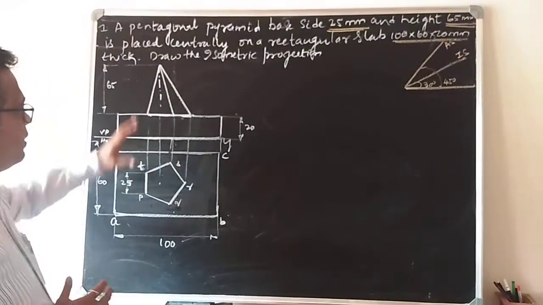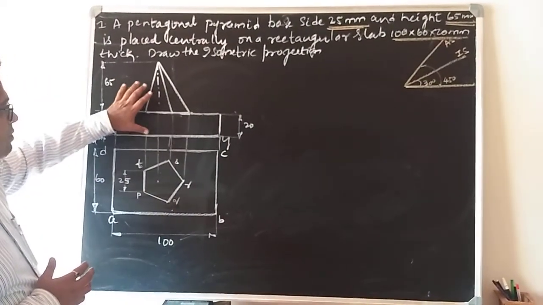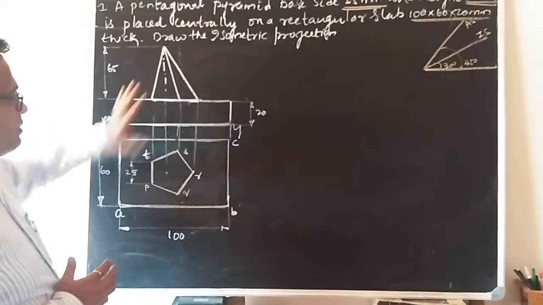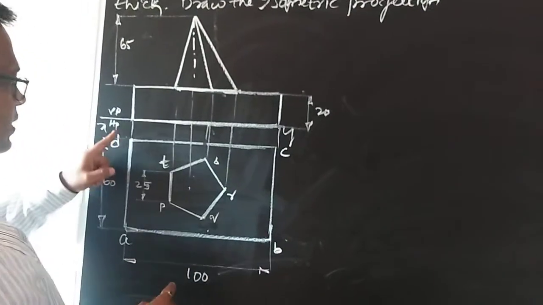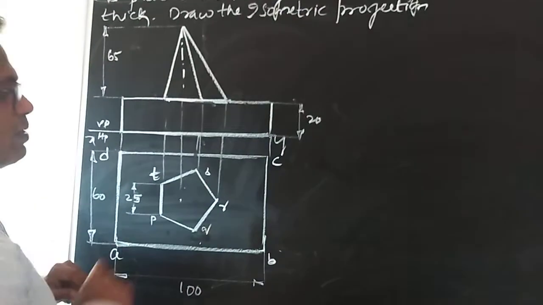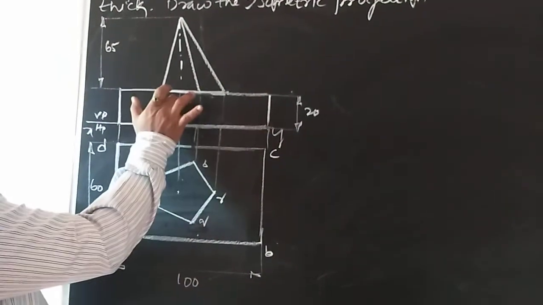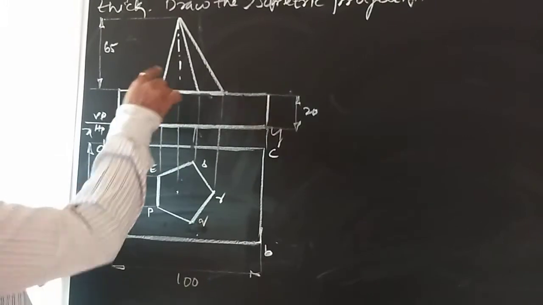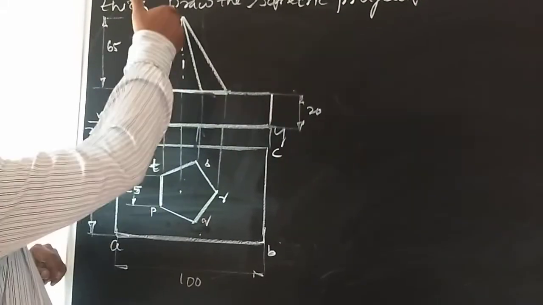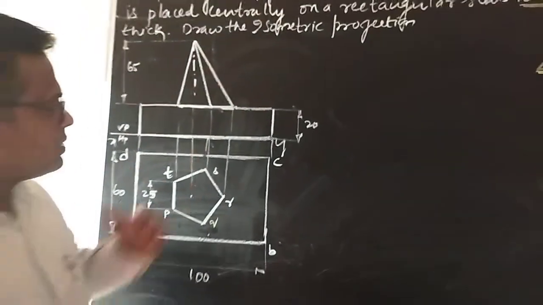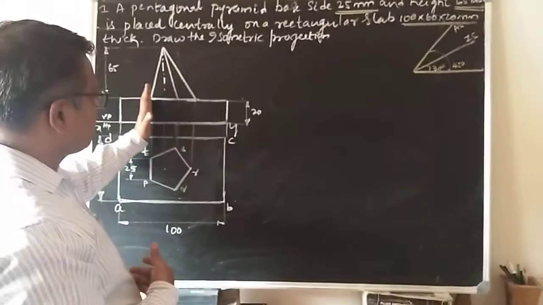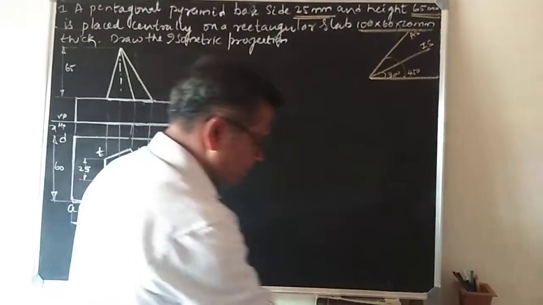See, this is exactly called the front view and the top view of the combination of solids. In the top you can observe we have a rectangle 100 by 60. In the front you can see that the height is 20 mm. Above that rectangular block we have a pentagonal pyramid. It is placed centrally in which both the axes of the solids are collinear. Now my aim is how we can draw this orthographic view into isometric projection.